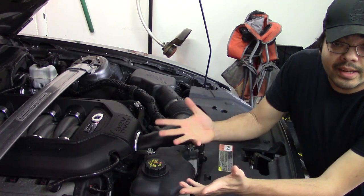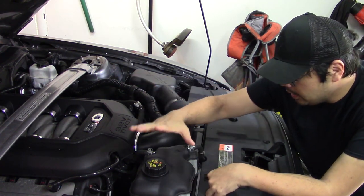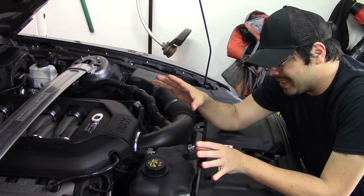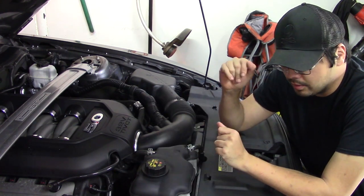So as you can see, there's a lot of stuff going on under the engine cover here. Airbox, overflow res, which is just held in with a couple of bolts, so that should be pretty easy to get rid of. However, I'm gonna try to leave it connected as much as I can so that it doesn't go anywhere.